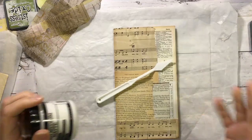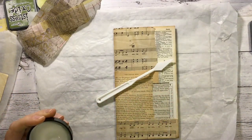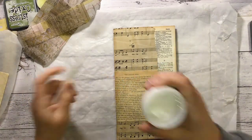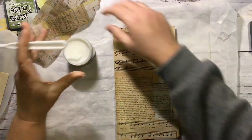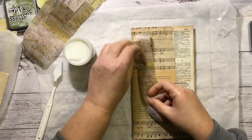So it's my first time. Oh, just going to sniff the stuff. I've got a bad habit of having to sniff stuff. So let's just see where we'd like to put some of this.